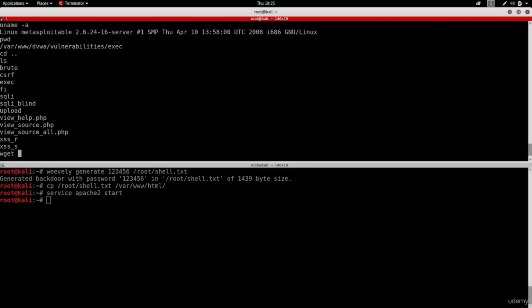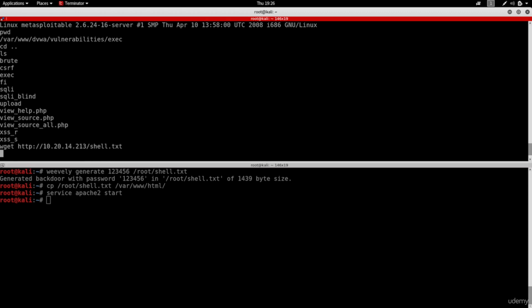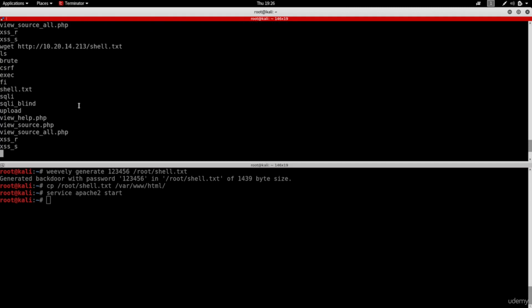The URL is http://10.20.14.213, and the file is called shell.txt. I'm going to give it some time to download, and then do an ls again. As you can see, we have a file called shell.txt.